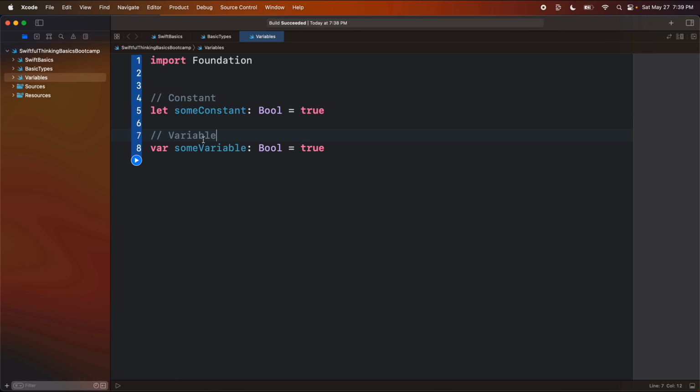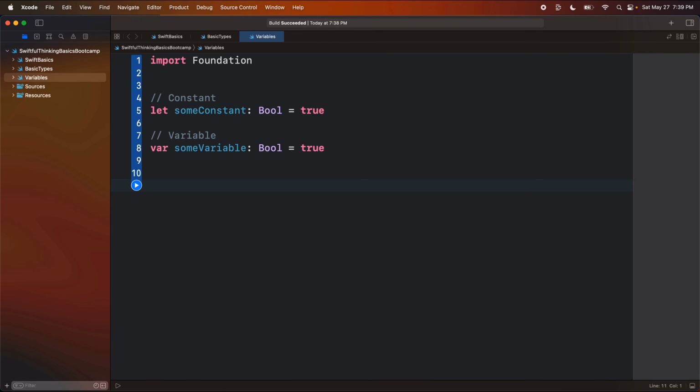Variable means that the value of this can change. So during the life of our app, this Boolean can change. It might be true, it might be false. It's going to change over the course of our app. This is a constant signaled by let. And that means that this constant of type Bool, once we set it the first time, so we're setting it equal to true, it will never, ever, ever change.